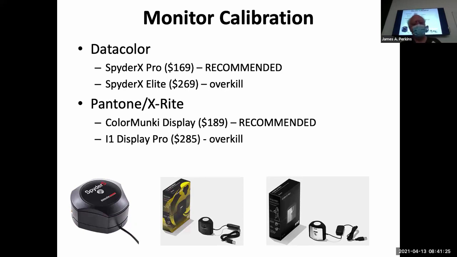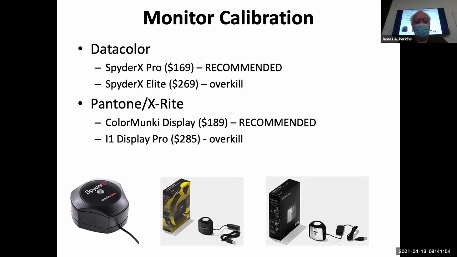So yeah, the Spider 5 was probably about the same price as the Spider 5 Pro that they're selling now, somewhat under $200, $150, $169, somewhere around that range. Just the elite thing that the Pro does that makes it $100 more. Interestingly, the device is identical. The colorimeter is exactly the same. The only difference is the software.